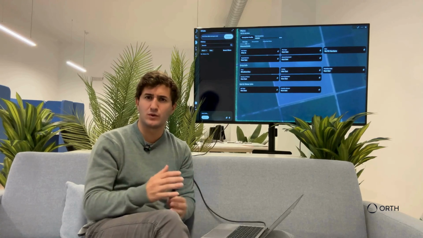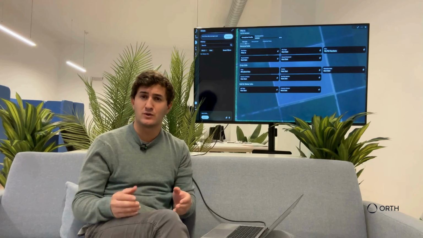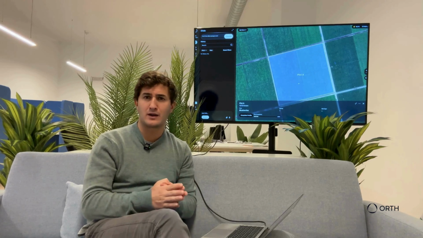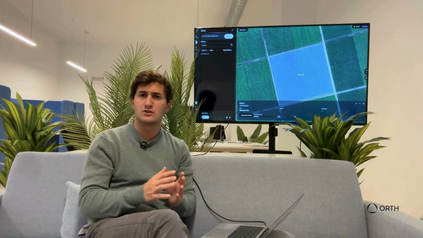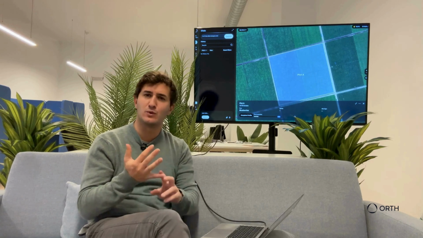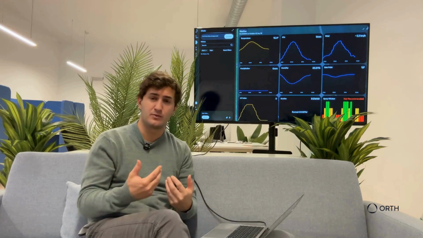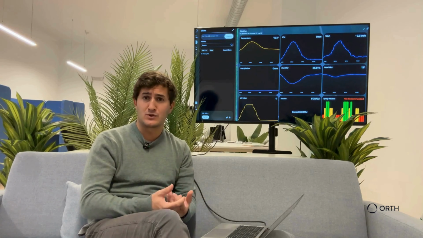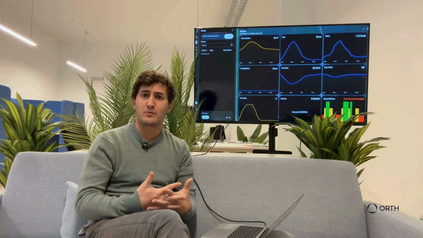We will now run through what these different categories of information are and why they are so useful to increase this plot's confidence score. I'll take just a second to explain why confidence score is so important. As you can see, this newly created plot is only set at 20%. Why? Because we only know the location and the crop, and because we have this, we're also able to understand the weather with a high level of precision, which is obviously very interesting when we want to get agronomic advice specific to our location with the weather in consideration.